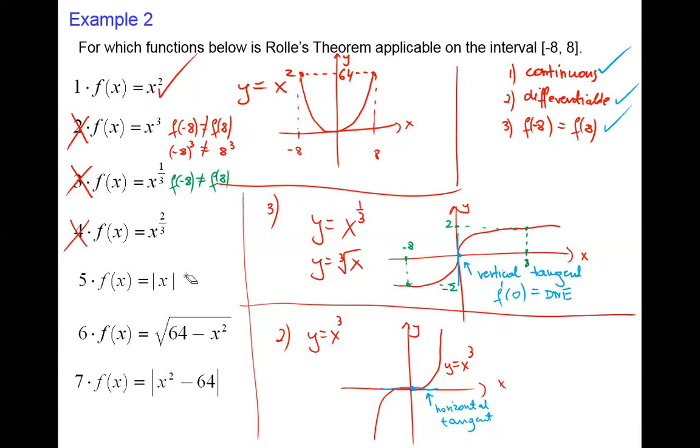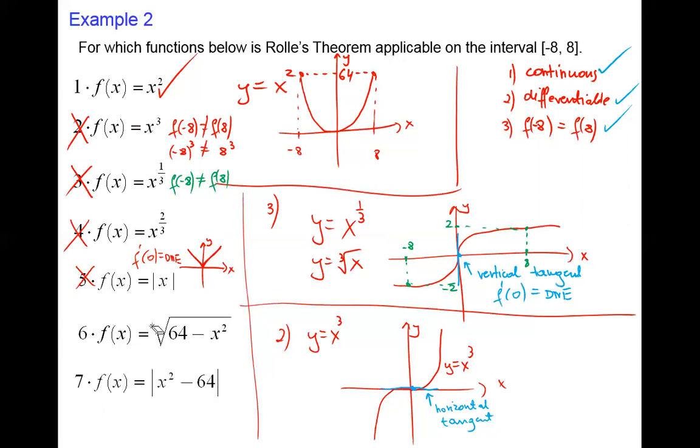Square root of, not square root, absolute value of x. Yes, thank you, Ryan. The function is continuous, but it's not differentiable. I can maybe draw the graph here. For y equals absolute value of x, we can see we do have a beautiful corner, right? That means the derivative of this function at 0 is undefined. Good.